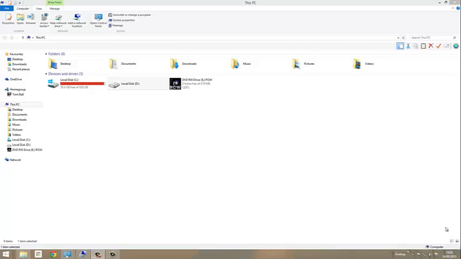So formatting a hard drive is a necessary step before it can be used. Formatting a hard drive involves erasing the data, as we've said. The best way to format a hard drive in Windows is by using the disk management tool, which is what we're going to be using. The steps involved in formatting a hard drive from the disk management tool can depend on the specific version of Windows you're running. I'm using Windows 8.